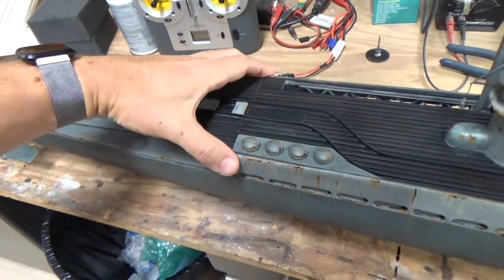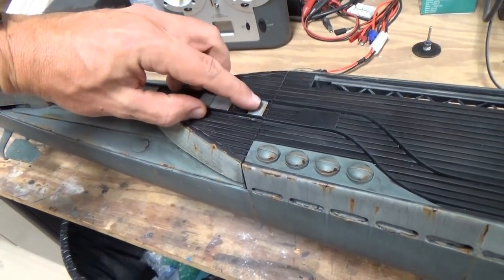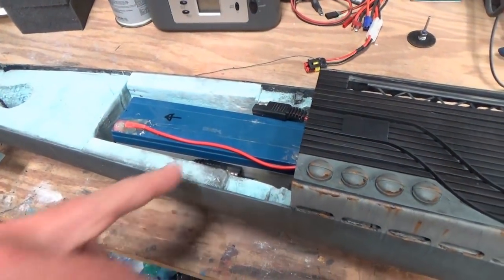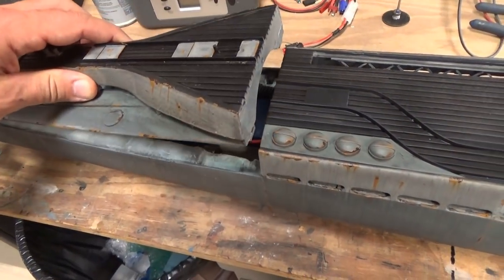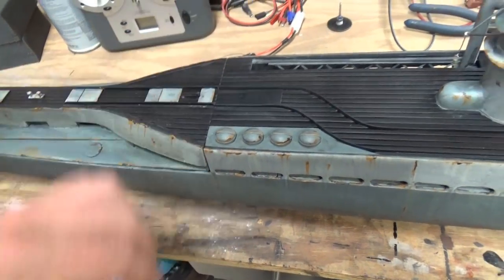It's a really slick system actually in the front, so just a little lever that goes forward and back. If we push it forward, this section lifts up. Gives you access to the battery. You can connect and disconnect it to turn the model on and off. Very slick.